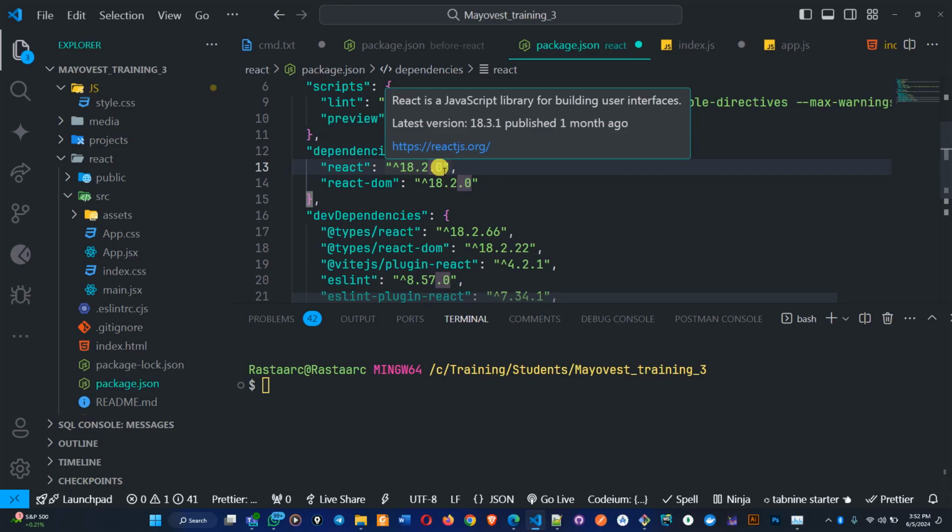But once this 18 changes, it means the way you used to do things before, maybe this is 18.2.0, it now changes to 19.0.0. It means there is some stuff you used to do in this 18 that is now different. We are doing it in a different way in 19 now. So maybe before you needed to pass two things into it, but now you pass one thing into it. So that's what we call a breaking change. And that's the reason why that first one doesn't change anyhow, because it's very important.